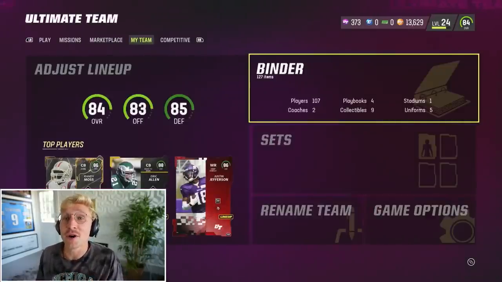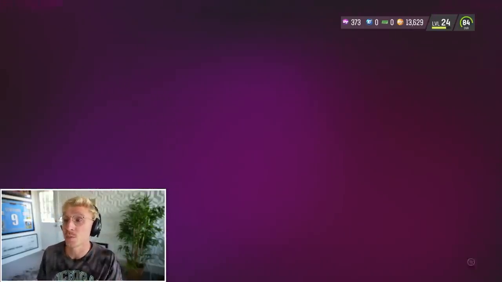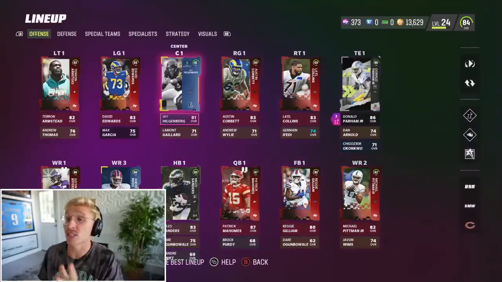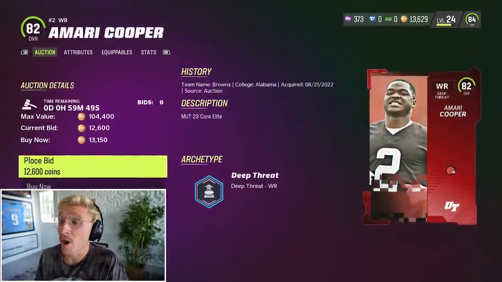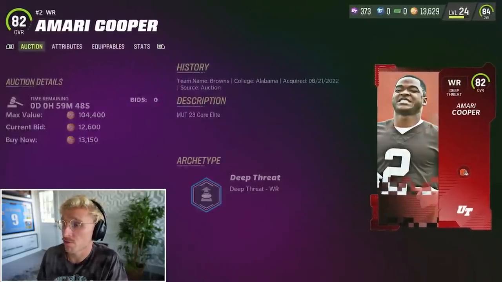So first thing I'm going to do is sell those backups, and we'll probably pick up one more player to make this team a little bit better. And if this were me and my no money spent team and I was going to continue to play, what I would do is slowly rebuild my offensive line. For right now, I'm going to get a wide receiver to replace Andre. We could scoop Amari Cooper for 13,150 coins.